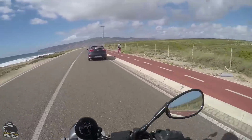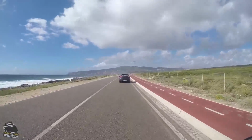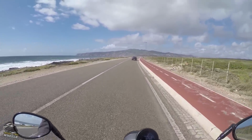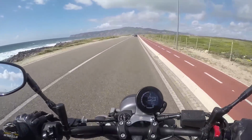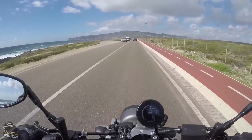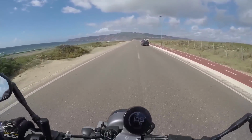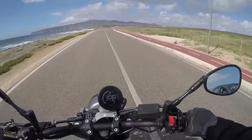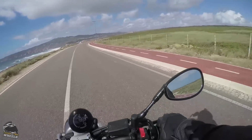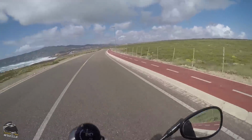And it has ABS, so I can simply clamp on the brakes like so. Do you see how hard those brakes are? That was a roll, a second gear power wheelie. And the guy in the car is having a lot of fun looking at me. He was smiling.